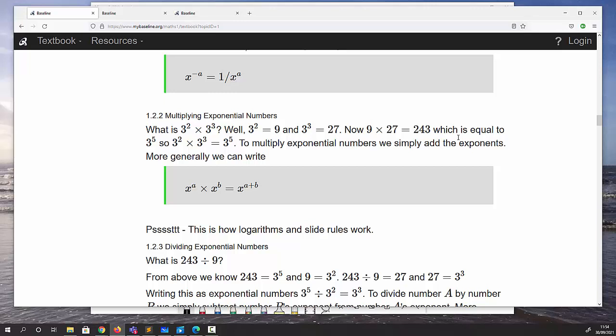Okay, so knowing that, we can now see that if you multiply x to the a times x to the b, you're going to get x to the a plus b. And that's how logarithms and slide rules work. I don't know if anybody ever saw the film Apollo 13. Houston, we have a problem, if that rings any bells with anybody. What was interesting about that film is they had an oxygen tank blow up on Apollo 13. So it's part way to the moon, there's a big bang, and they're suddenly losing oxygen, which is having two effects, neither of which are good.